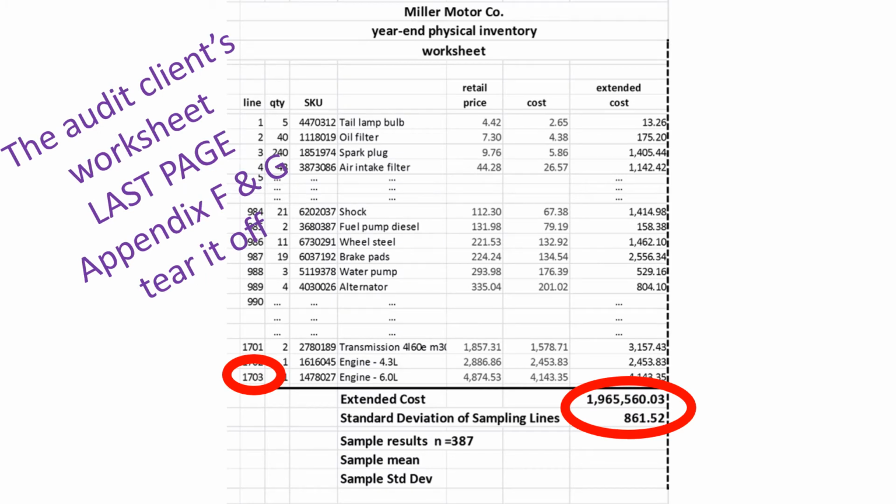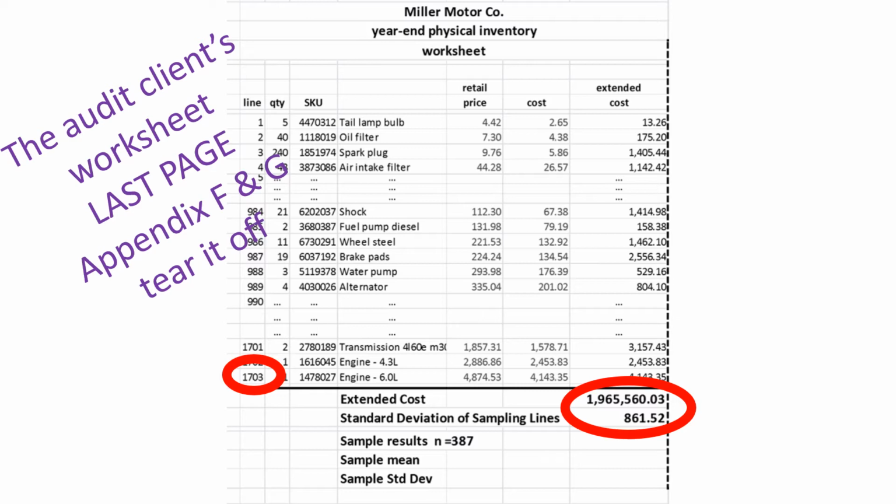So the last page of the handout is made to tear off. And there's another copy of it in the work paper, so don't worry about that. But it may be helpful to follow the presentation if you have it. So just tear it off. Now fold it. There's a dotted line there in the middle, and you fold it along that dotted line, and that's what our client presented to us. So the left hand is what the client presented to us.